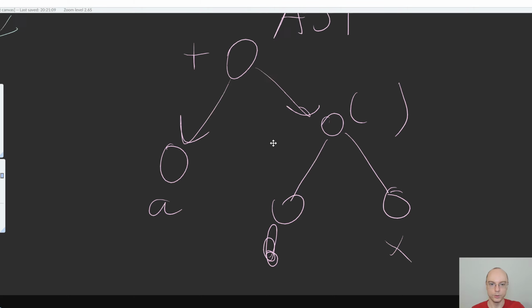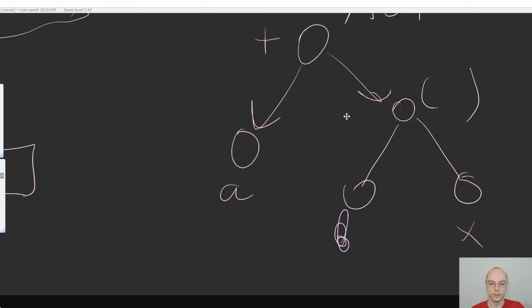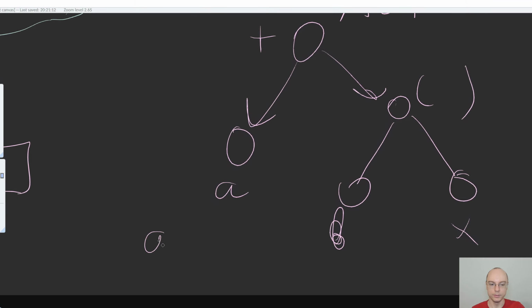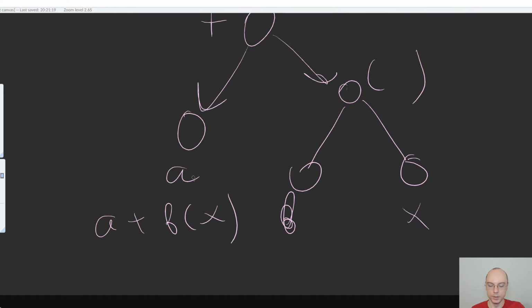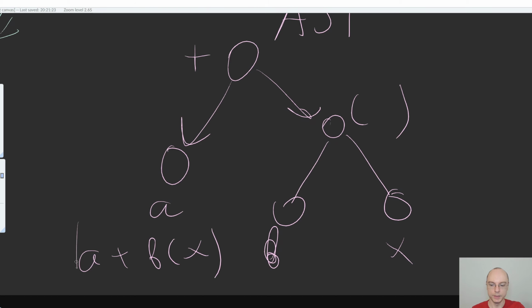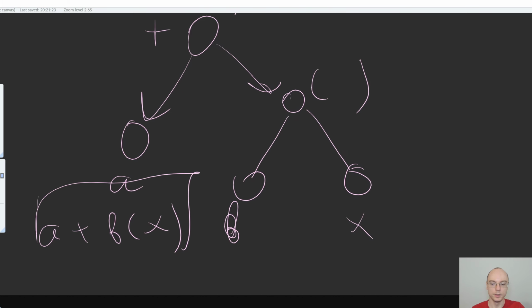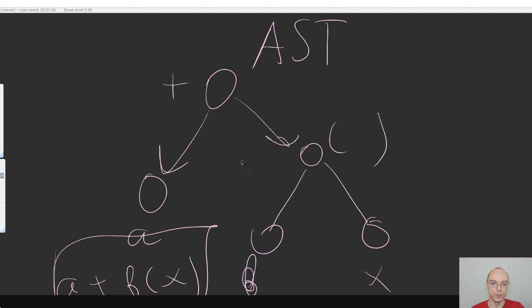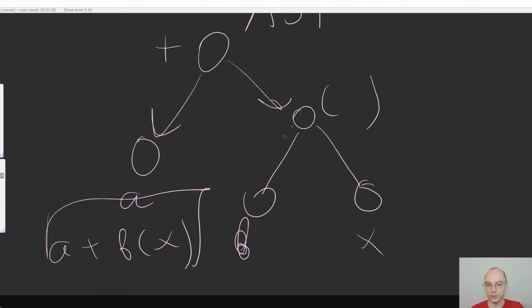To show you in more text what that looks like, you have A plus B of X. You usually represent this program in a tree so you can do various operations. And this compiler is not necessarily saying that we will do it, maybe we will, maybe we will not.